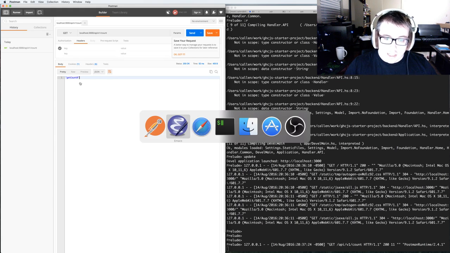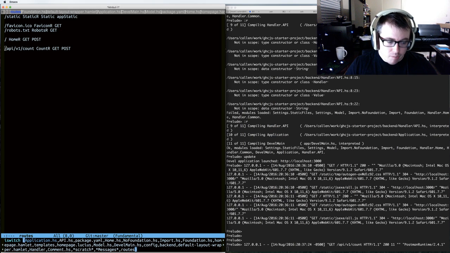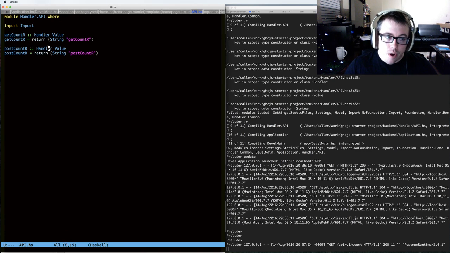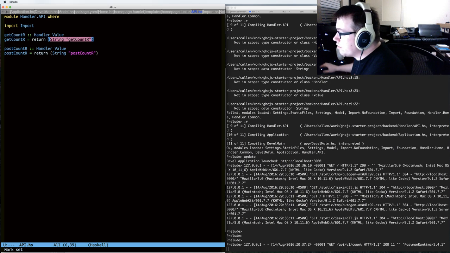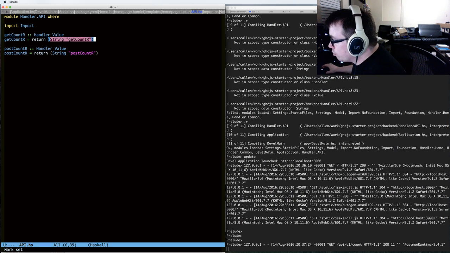The string get count R. Incidentally, by the way, don't know if you know this, this isn't actually a valid JSON response. In case any of you haven't run into this before, the only valid top-level type of value you're permitted to have in JSON, it doesn't have to be an API, it's just any JSON, it has to be an object or an array. So to make this correct, I would technically have to make it a vector, a string, or an object or something. And I will show you how to do that in just a moment as soon as I change my music here.